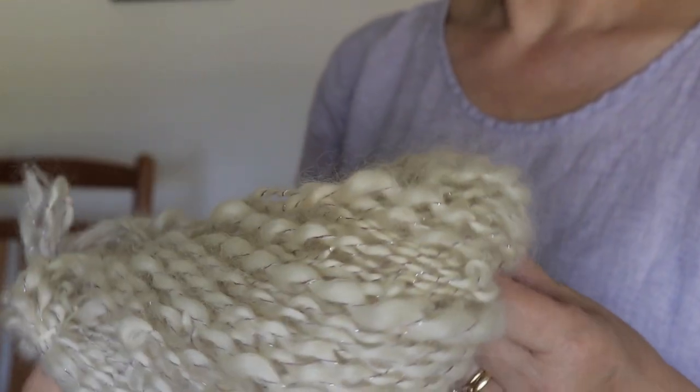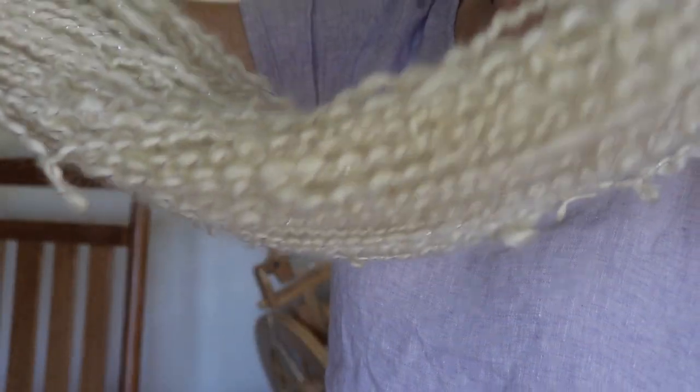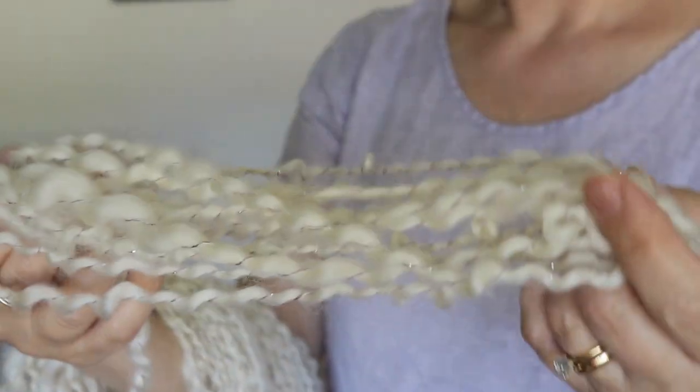It's got the characteristic long wool halo, which is kind of funny because one of my Instagram friends said that this reminded her of angel wings when she looked at the picture on Instagram. So I have this little extra skein that came off the bobbin. I'm thinking you could use it to wrap a gift for Christmas.